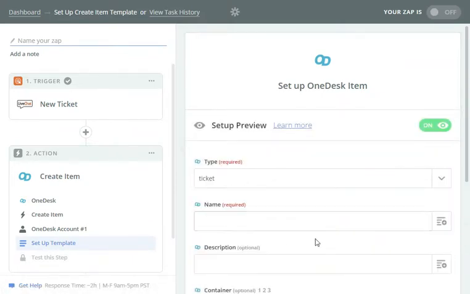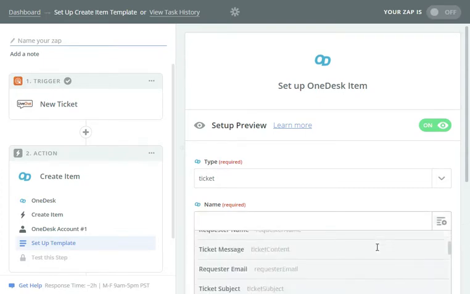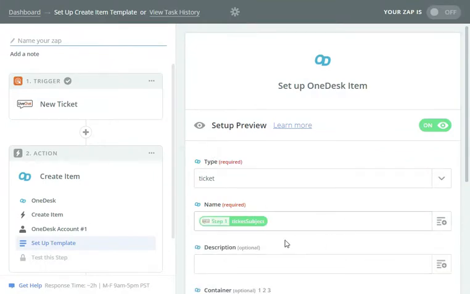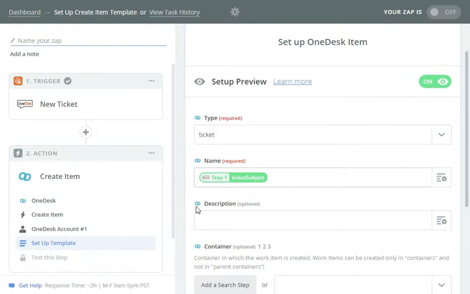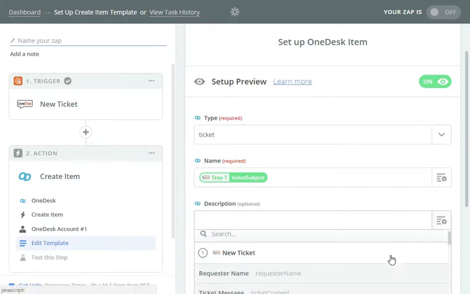There it is. And I would like to determine what the name of the newly created ticket should be. So I will click Insert a Field, and I'm going to choose the ticket subject from live chat to be the subject of my new ticket in OneDesk, the name of the new ticket in OneDesk. I could add multiple properties here. For example, I might want to preface it by the ID and then have some space and then the subject or something like that. Any of the properties that are available in this list can be added to the name. Also, description, which is optional in a OneDesk ticket, but you're probably going to want it. After all, it is the important part of the ticket.